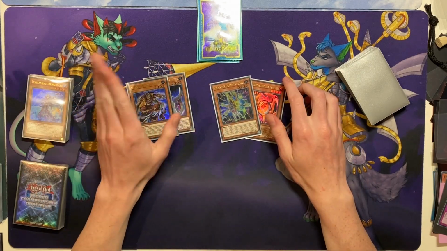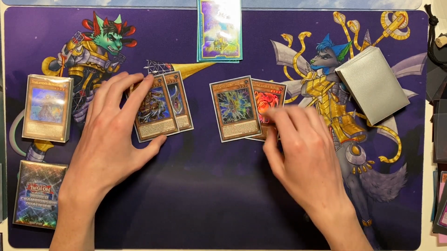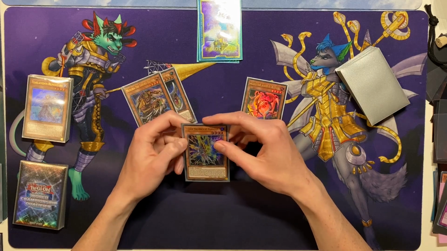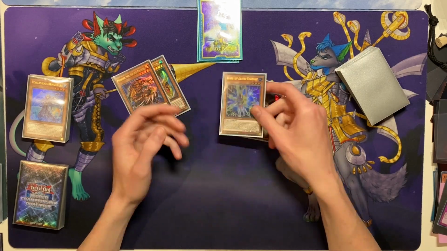If you haven't seen these, consider yourself lucky, but Mudora and Keldo can both banish themselves from grave as a quick effect to shuffle up to 3 cards from either grave in the deck. They're also sometimes extenders, not usually because they're limited now, but I digress.